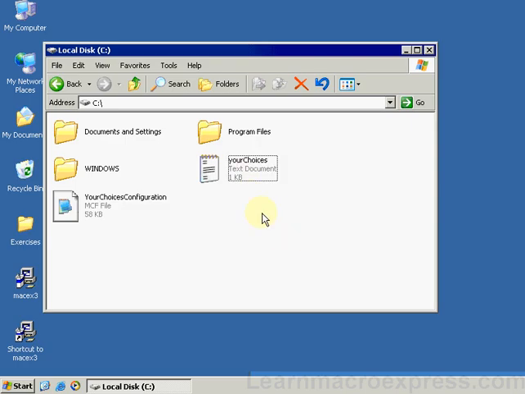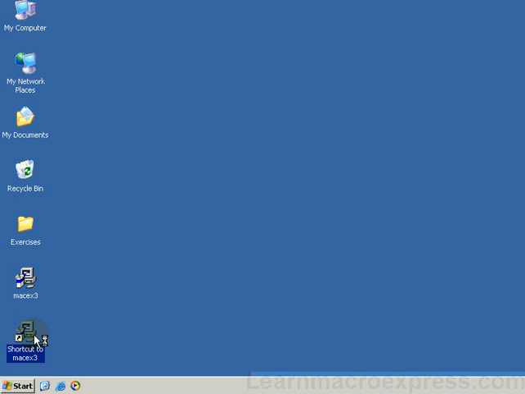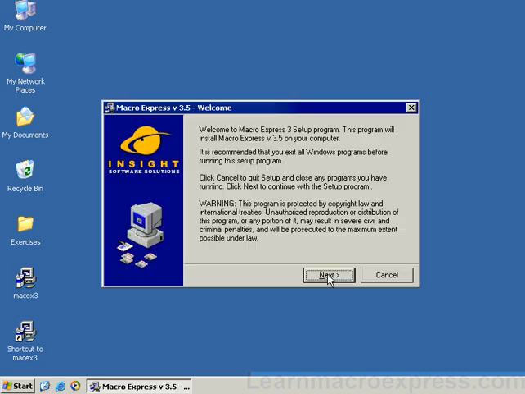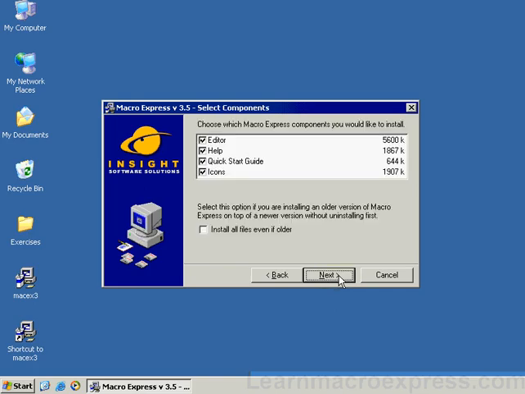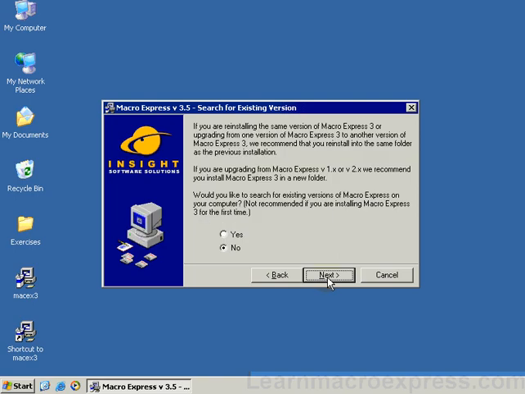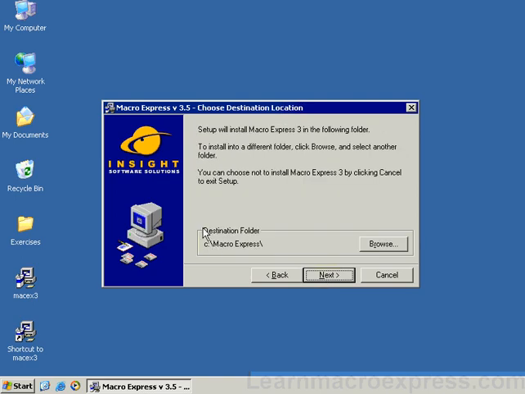Now if you do click off it and it gives you a warning saying if you do this the extension will no longer be valid, you want to make sure you press no. This is just for Windows XP users and most Windows 2000 users. Let's go ahead and close this and start the shortcut again. Press next, I agree, and let's do a custom installation. These are all by default yes anyway, which we did specify to have them installed. Let's go ahead and press next, next.